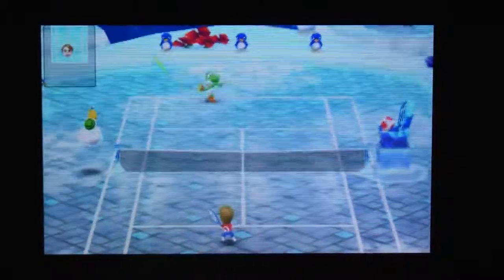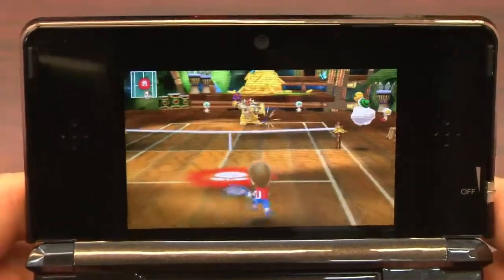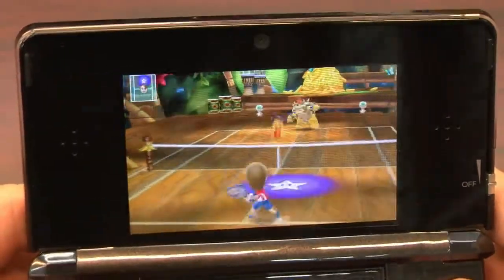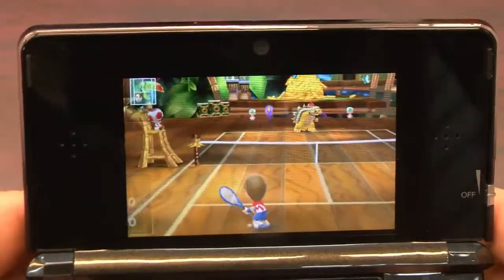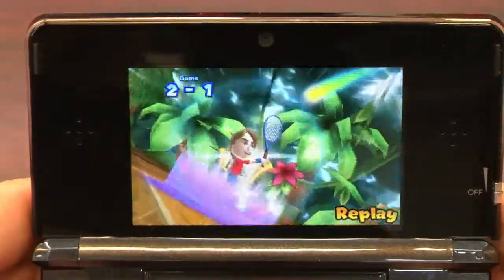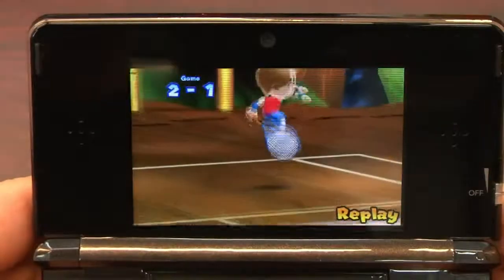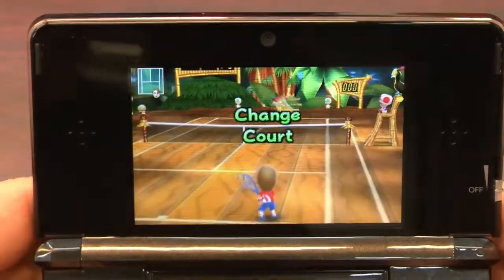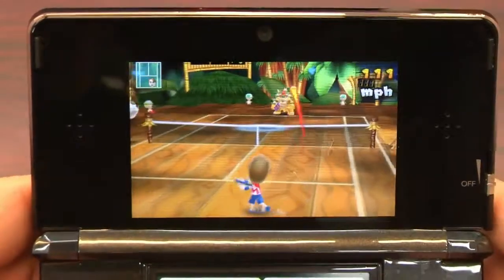If you hold your 3DS vertically, the camera perspective changes and you're looking at the playing field from behind your character, where you can fine-tune your aiming using the accelerometer controls by tilting and moving your 3DS, which works very well. However, I should mention the game automatically turns off the 3D effect for this control scheme. It's like they finally learned 3D and tilting and moving your 3DS doesn't work.